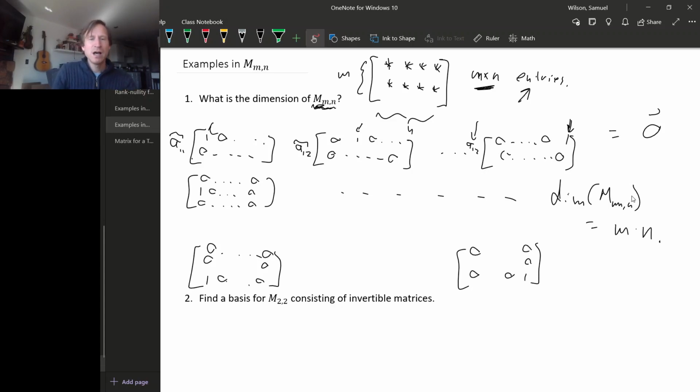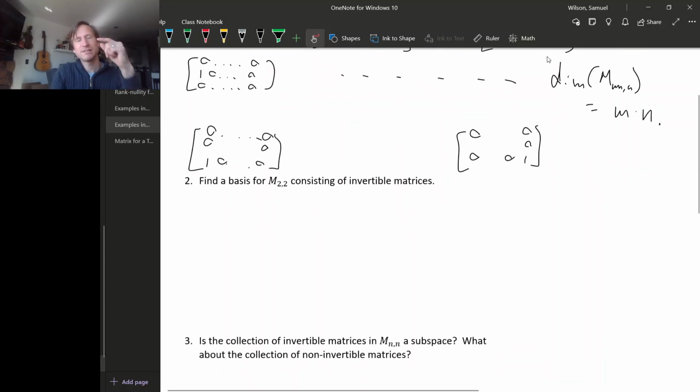All right. For another exercise in linear algebra in this vector space of matrices, let's find a basis consisting of invertible matrices. Now, one nice thing about finding bases is if you more or less randomly choose the appropriate number of vectors, it's almost sure to be a basis. So there's almost sure to not be a linear dependence relationship. So let's just choose some matrices.